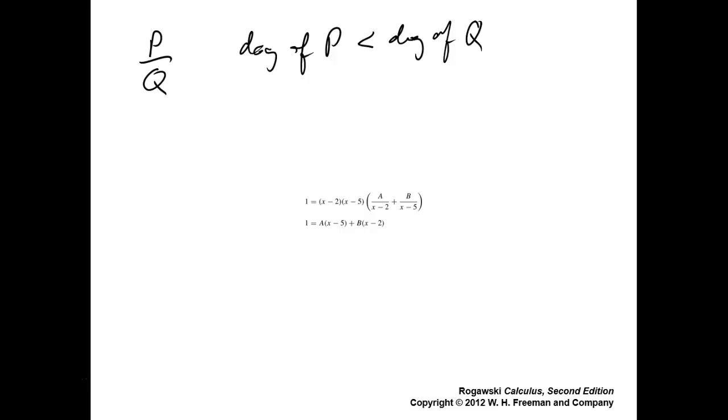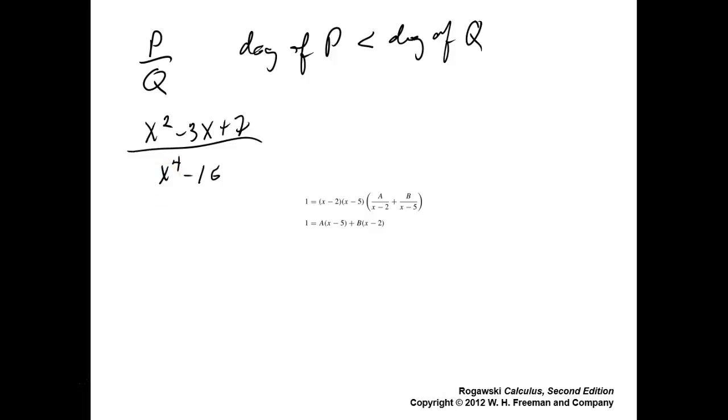Now, here's some examples that they give. Here's one. x squared minus 3x plus 7 divided by x fourth minus 16. Okay? Is that a proper rational expression? Now, the answer is yes, it is. Why? The degree of the numerator, the maximum exponent in the numerator, is 2, which is less than the maximum exponent in the denominator, which is 4.